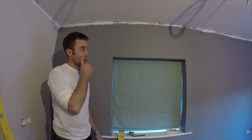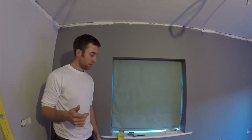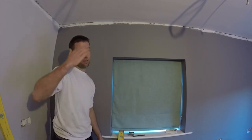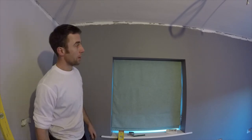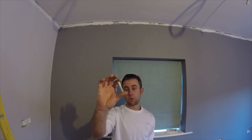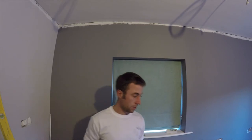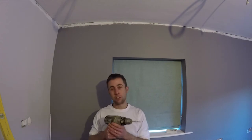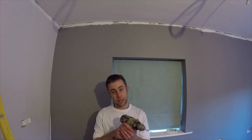And I'll also do the same coming this way from the other corner. So now that we've done that, obviously one thing to check whenever you're drilling into a wall is make sure there's no wires behind, either using a detector or don't go directly above a light switch. So I'm going to go ahead and drill those two holes. We are basically drilling a hole to slot one of those into. It's a wall plug, and when you screw into it, it expands and really grips in the hole. The instructions say use an 8mm drill bit for this. So start off with 1mm less, 7. If it doesn't fit, it's fine, just drill an 8 in it and you know where to go from then on. Obviously, one other thing is when you're drilling, just try to keep it as straight as you possibly can.